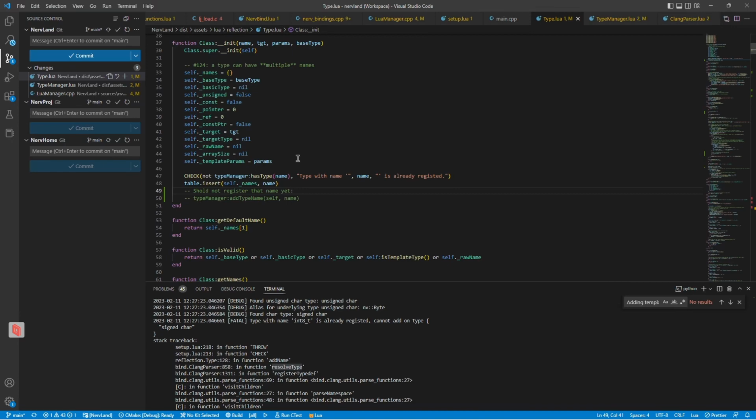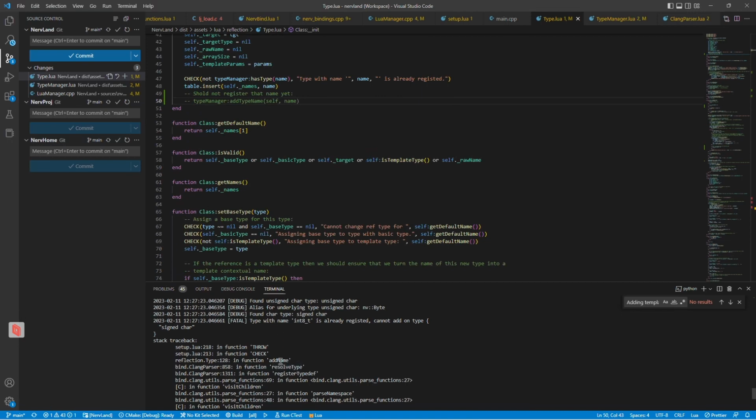We'll only do that when we get to the add type function. But then when we call add name, this is something that we do dynamically.